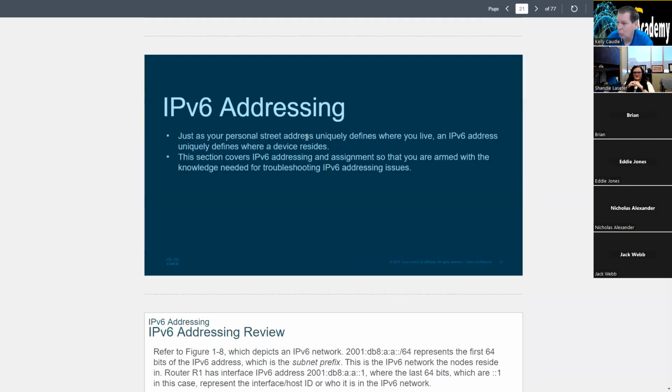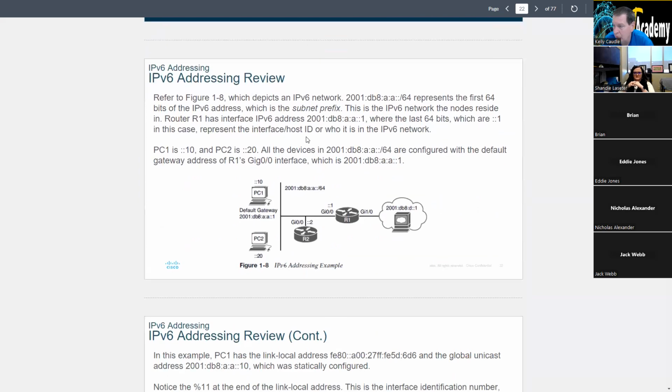IPv6 addressing. Now, we hopefully don't need a big review on this, but remember, 128-bit addresses consist of a network portion and a host portion. Typically, the first 48 bits are considered the global portion. Then we have a subnetwork prefix, which is 16 bits in that first 64. Subnetting is super easy because it's literally subnet 0 through 65,536. And that's it. So subnetting is super simple. Now, it is actually possible to go into the /48 portion and do some subnetting. You also can hit yourself in the knee with a hammer if you want to.